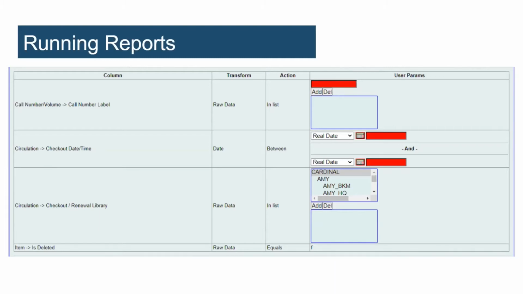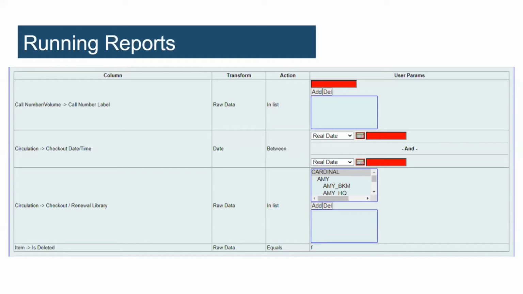The second column tells you the transform. Transforms alter how Evergreen interacts with and displays your data. Most commonly, you'll see the transforms say raw data, meaning that no changes will be made. For timestamps, there are many transforms that can extract particular date pieces. For instance, this second row is being formatted as a date. That means that the time of day is cut out from the original piece of data. There are other transforms for timestamps such as time of day, month name, and day name, but we'll go over these in greater detail when we go over creating report templates.